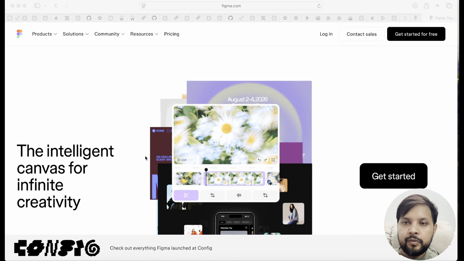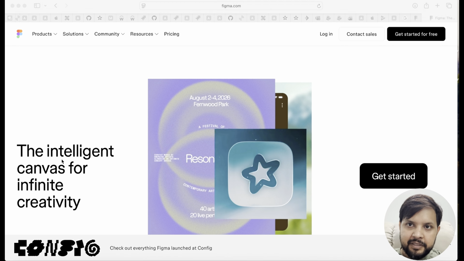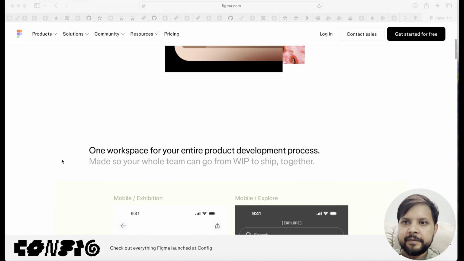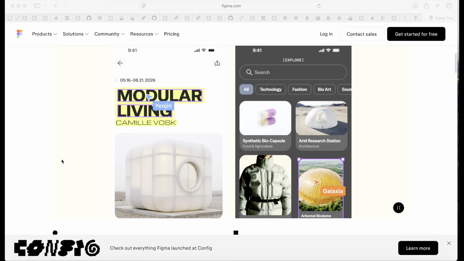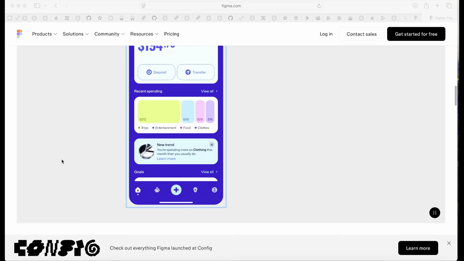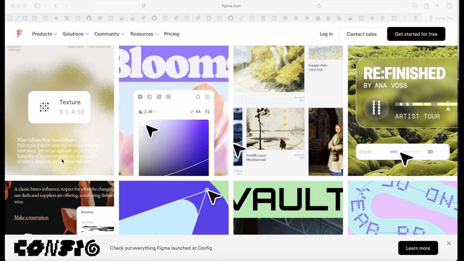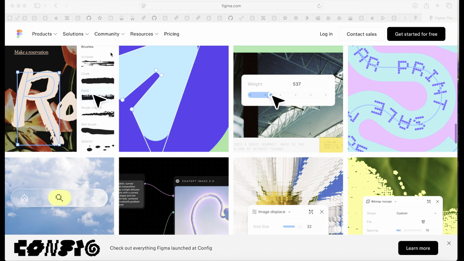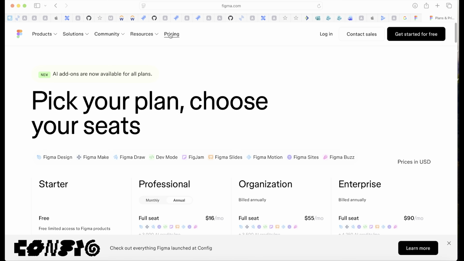So today I'm going to design my tools website for free with the help of AI tools. The tool which I'm going to use for this session will be Figma Make, which is a byproduct of a bigger tool called Figma, and it is being used industry-wide to design UX for applications.